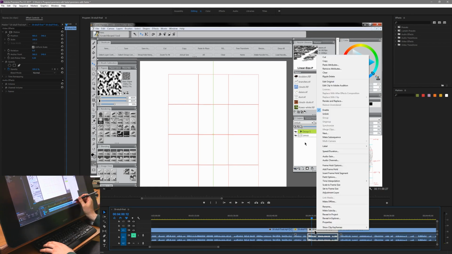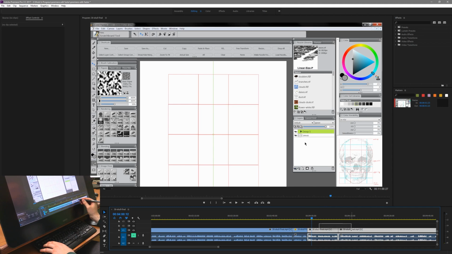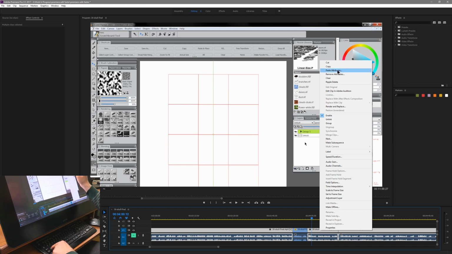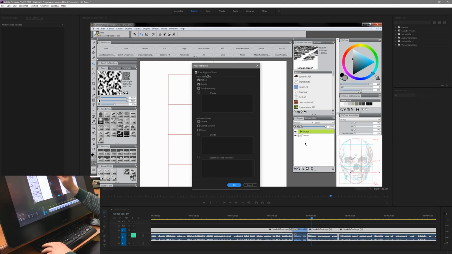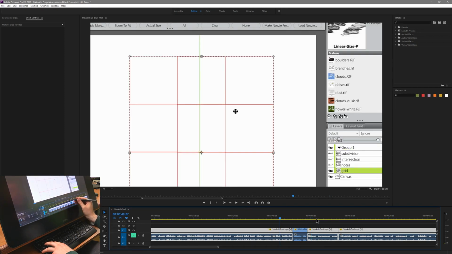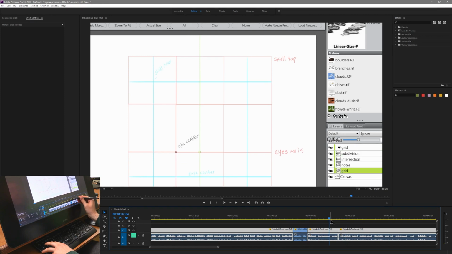Then I right-click on the clip or clips that I want to apply it to. And in fact, you could drag a selection if you wanted to select multiple clips, or you could hold Shift to select non-contiguous clips. And I could right-click, and I could choose Paste Attributes. Now it'll let me choose which attributes I want to paste because sometimes you want to paste only certain attributes. In this case, I only applied an effect to the motion, so I'll just leave that checked. I'll click on OK. And now all of those clips have that exact same motion effect.